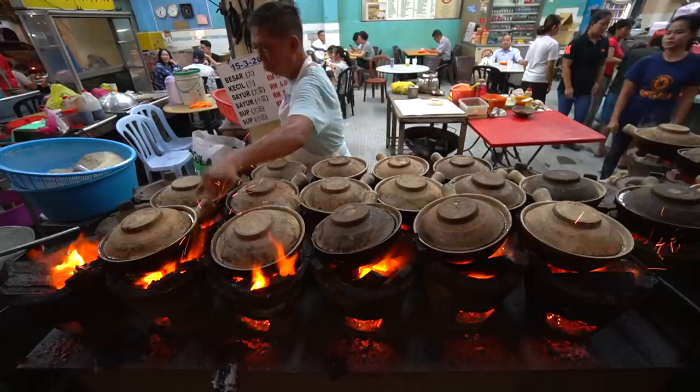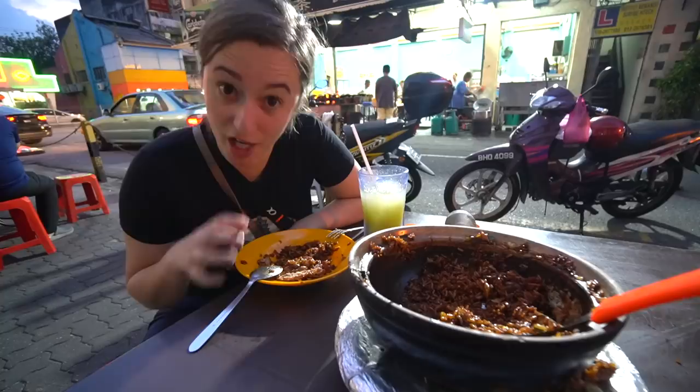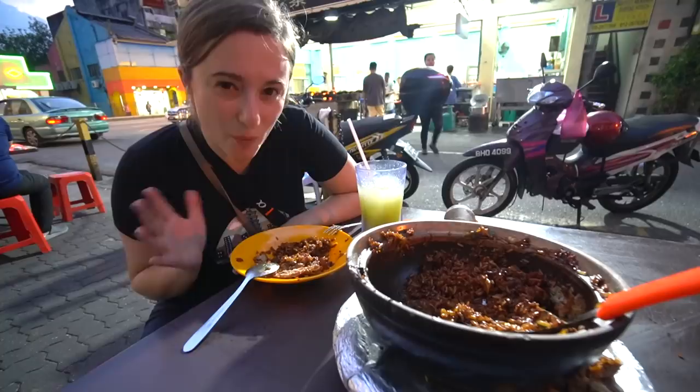So although the atmosphere here is really cool, and inside this, the chicken is really good, this is not the best clay pot we've ever had, but it is good. We just find that it's a little bit bitter, maybe a little bit burnt. Whew, that was really filling. A lot of rice in there. The chicken was definitely the best part, and other than that, wasn't our favorite. But really cool setup, and the atmosphere is awesome.